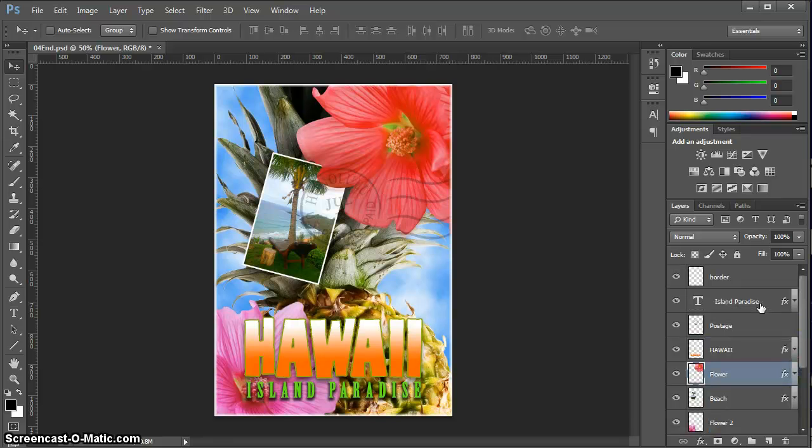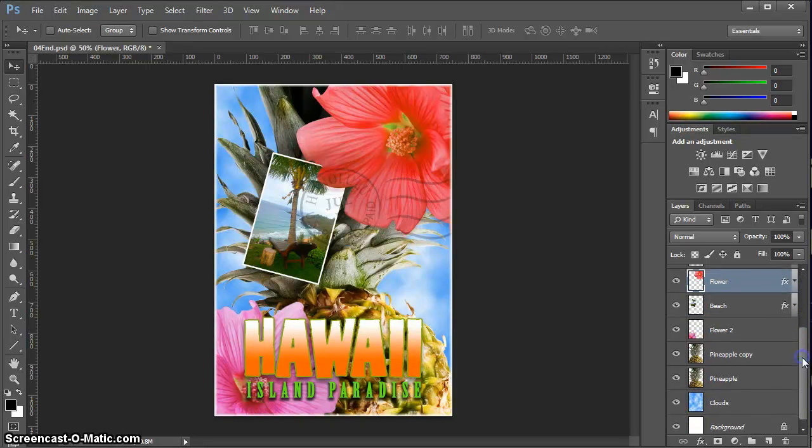One of the reasons layers is so powerful is layers help you keep each element separate from all the other elements within, in this case, this postcard. So for example, if you glance at these layers that we have here in the Layers panel, we have renamed them such that they correspond to what that layer is about. So in this one, we see it's a flower. If I turn that off and on, we see where that flower is in relationship to all the other elements of this file. It's also true with the second flower up in the top right. So it keeps elements separate from others.